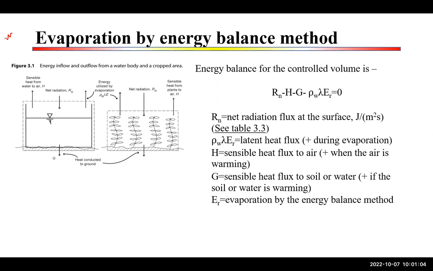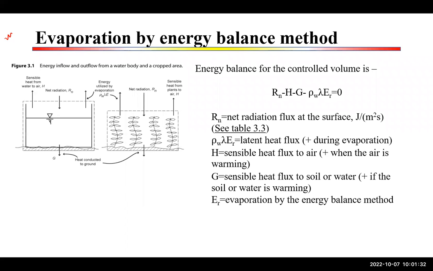The very first one was the simplest one, evaporation by using the pan. And then we used a little bit more complex one, which is the evaporation by the aerodynamic method, which simply says that the evaporation will be dependent on the differential vapor pressure between the water surface and the air at a specific level, right? Then on Wednesday, we discussed two measurement methods. The one was the energy balance method, one was the combination method by Kenyon.